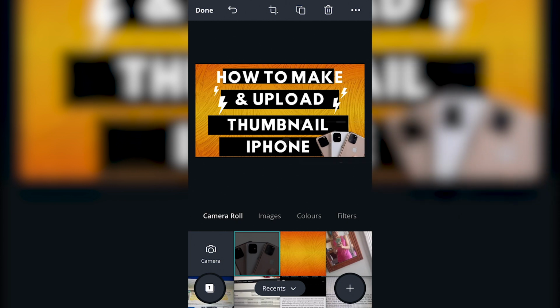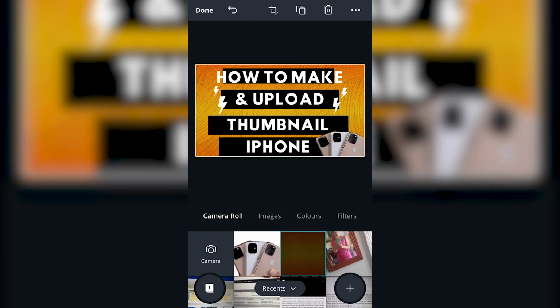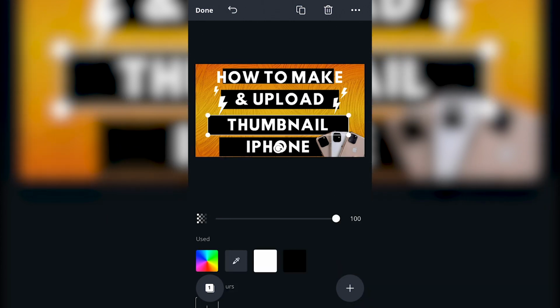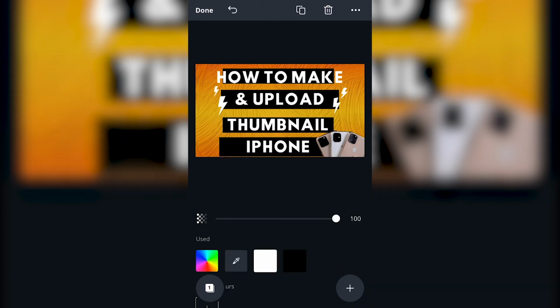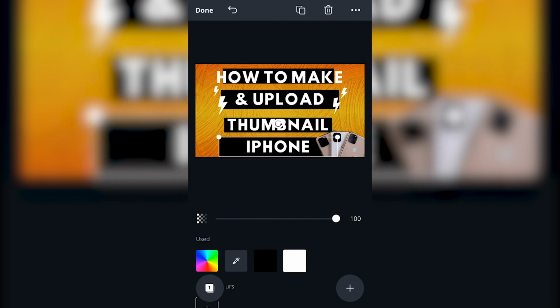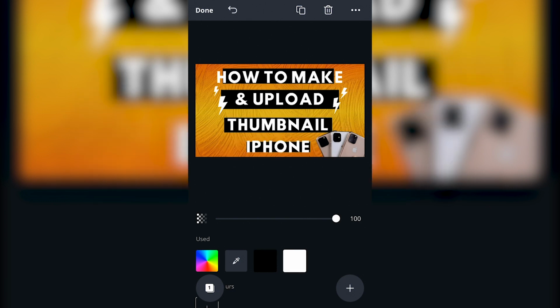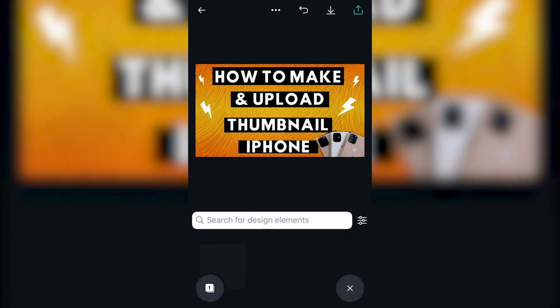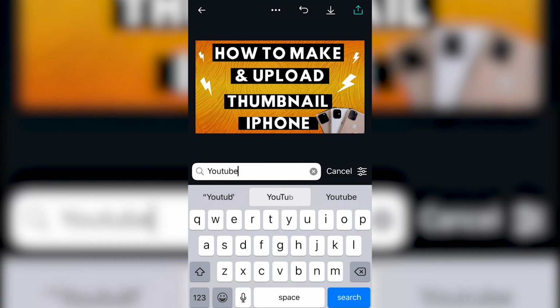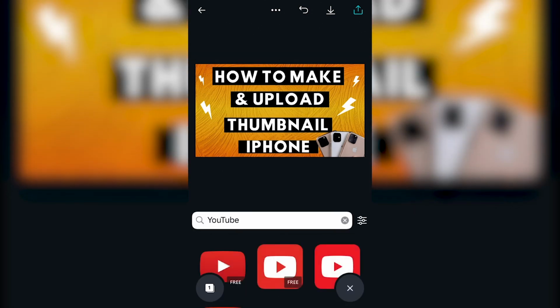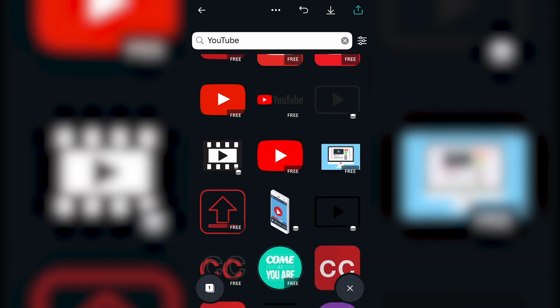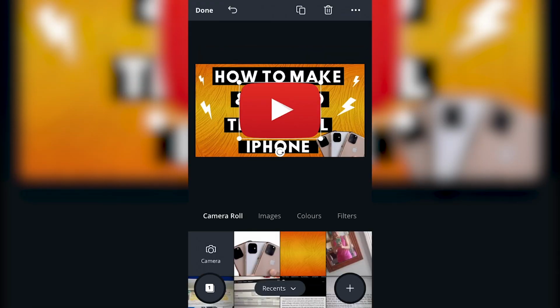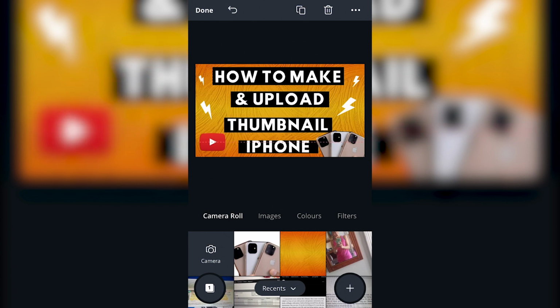Once you're happy with the size of that, let's resize the background here and resize the background for our iPhone text. And then what we're going to do is add in a little YouTube play button. So we're going to head down to the bottom right hand side, click on the plus button on the bottom right, and we're going to choose illustrations. Then we're going to choose a play button that we like, click on it, and it's going to pop onto your thumbnail. We're going to resize that and pop it in the corner. This just shows people that it is a YouTube video made for YouTube creators.